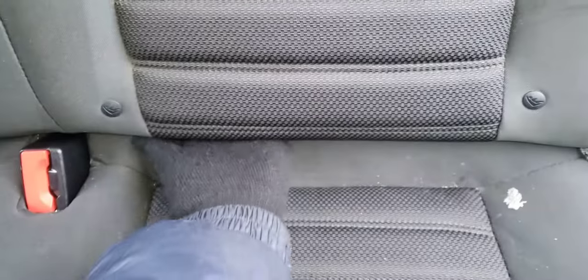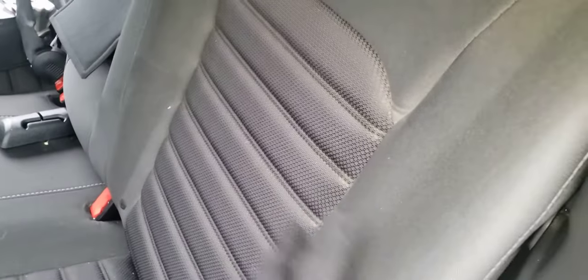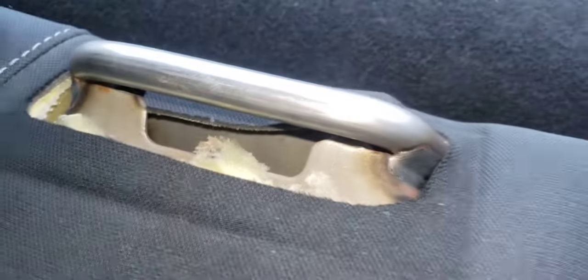You want to be gentle while taking apart the cloth on it. I got most of the back of it off, then I was able to fish my hand underneath the seat and pull towards me. If you want to take this completely off, I was able to get it off without removing the whole seat cover, but you will have to — I couldn't figure out how to get the headrest completely out. On the back you'll have a T50 right along here; you'll have to pull this cover off, unscrew that, and that will loosen up the seat belt that sits back there.